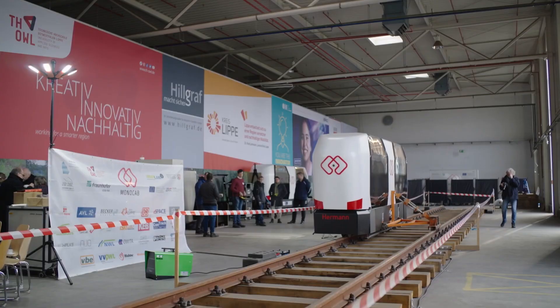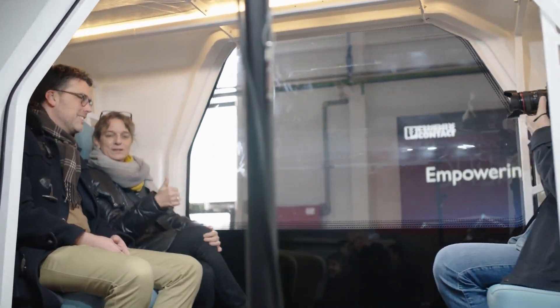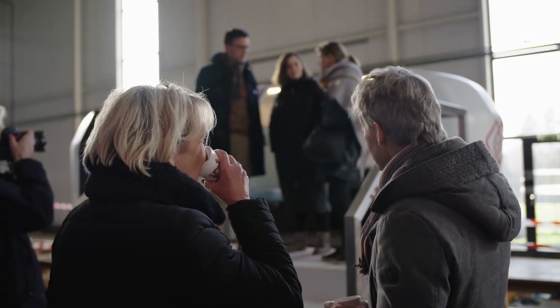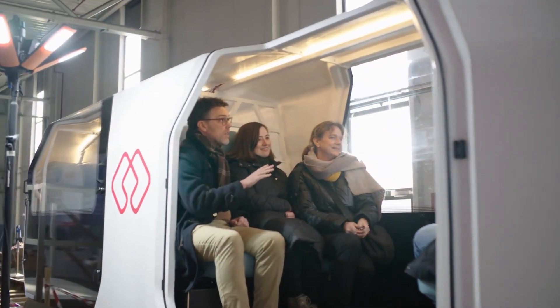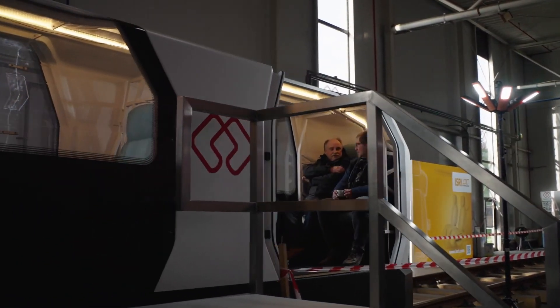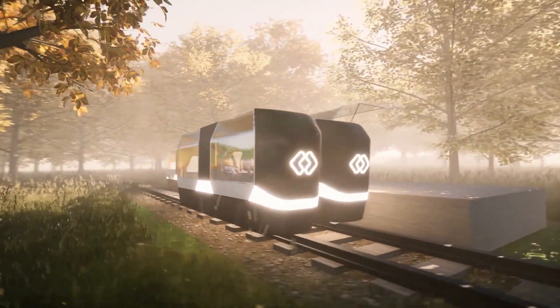Lastly, we return to Earth with the Monocab Owl, a new form of personal transportation. This isn't your typical vehicle — the Monocab Owl is something special. Its unique design, reminiscent of a futuristic pod, is a breath of fresh air in a world of boxy cars. The Owl is fully electric, embracing the green revolution and taking us a step closer to a sustainable future. No more gas stations, no more oil changes — just plug it in, charge it up, and you're good to go. It's as simple as charging your smartphone.